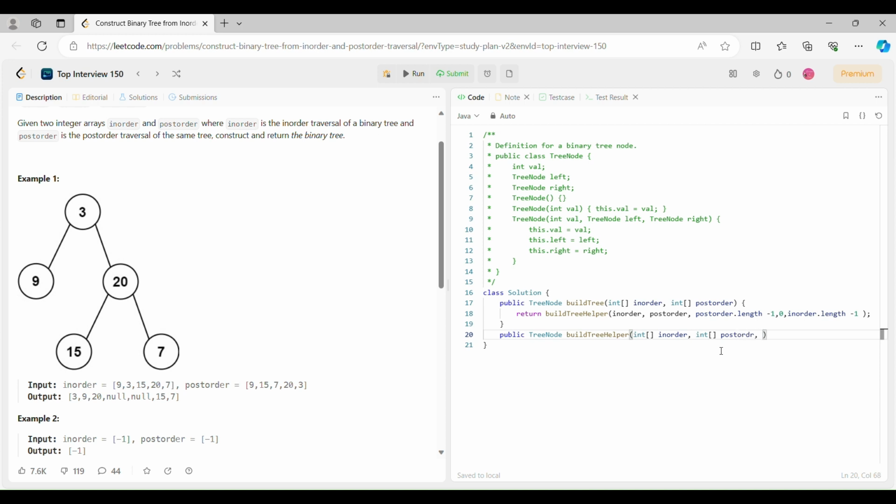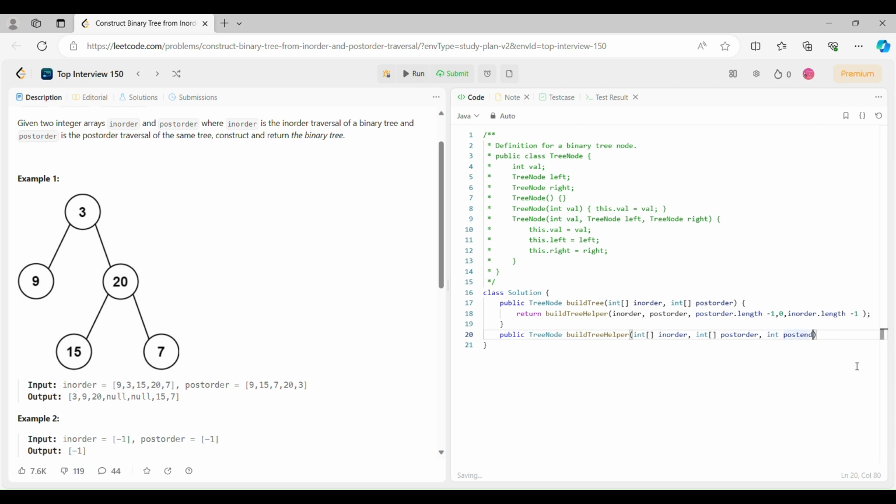Now, I told you first we are going to pass this element, and what is this? This is the end of Postorder. So we can write here int postEnd.